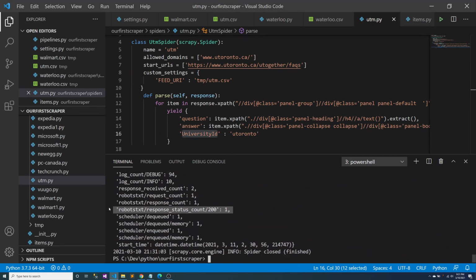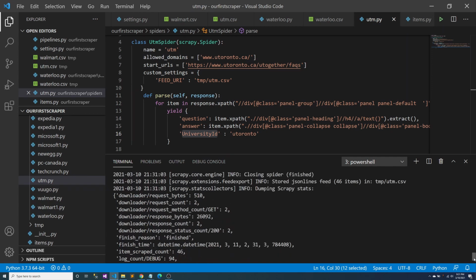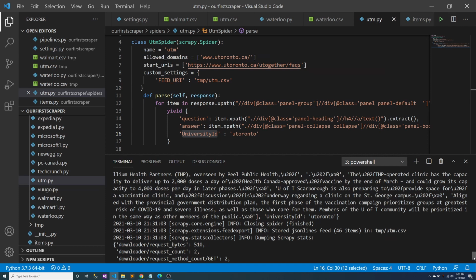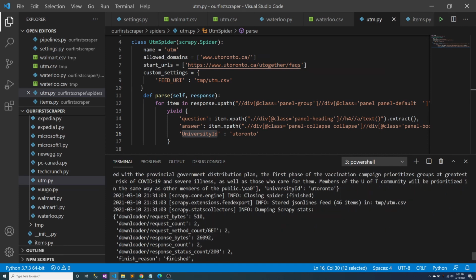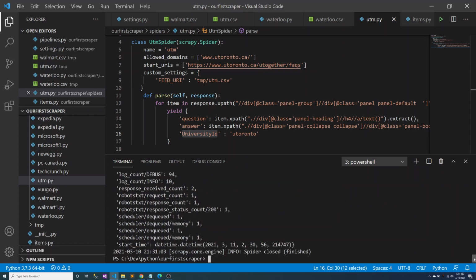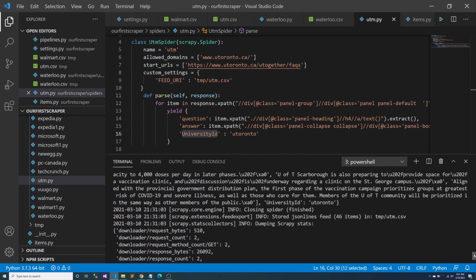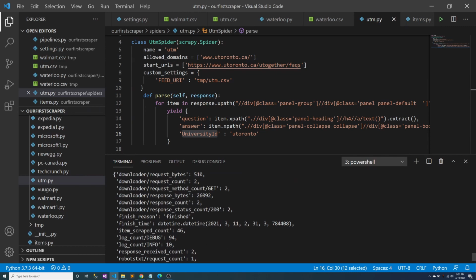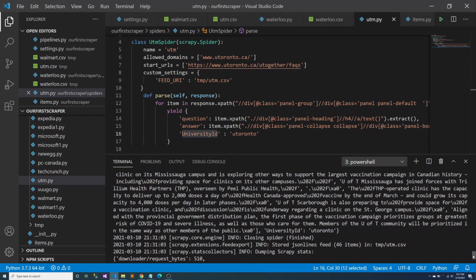The status code we are interested in is 200, which is good. It means no error came, so everything is good. Next, I need to know the count. Here the item scrape count is 46, so 46 questions have been fetched.